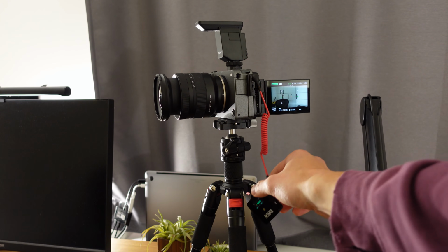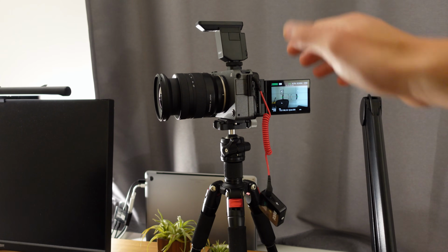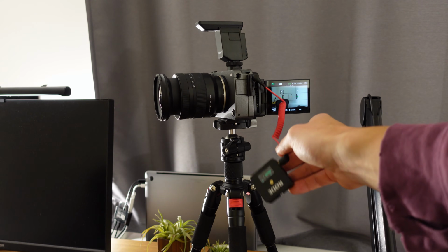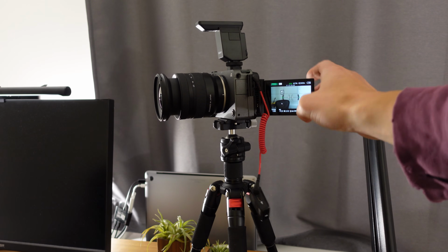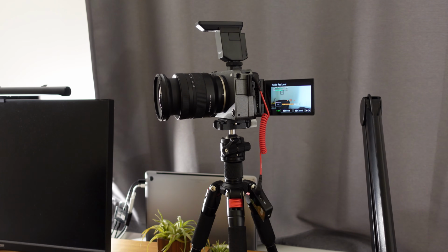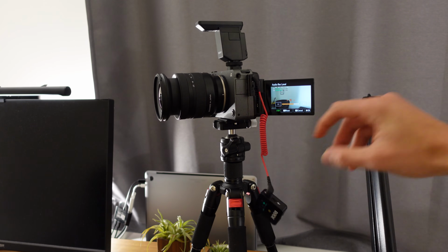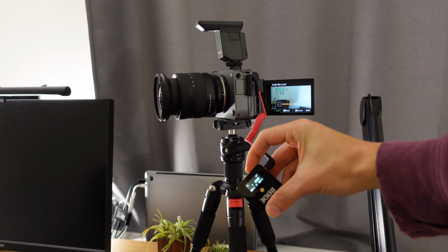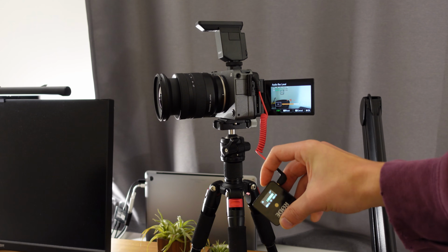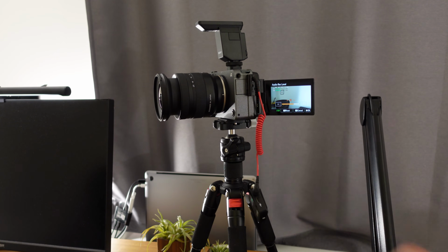So one thing I want to mention about the Rode Wireless Go is when you plug it in with the Sony B10 microphone still plugged in, it seems like the wired mic will take priority and become the default level. As you can see, there's the levels here. So now I can go into levels, and obviously I'm clipping at this point, so I need to balance it out. I can just put it on the lower one. So this is why I hate dealing with mics and stuff like that. Testing mic 1, 2, 3. Okay, so I'm at -3, so that's fine.